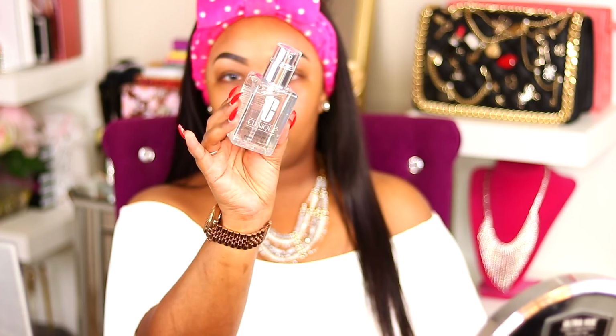Okay, so let's go ahead and hop right into moisturizing our skin. My face is already clean, so for today's moisturizer, I'm going to be using the new Clinique Dramatically Different Hydrating Jelly, and it's supposed to be a 24-hour hydration moisturizer, and it's also for anti-pollution. This is one of their new formulas that they just came out with, and it is a water-based jelly, and I absolutely love the way this stuff feels on my skin. It doesn't leave it feeling like I have a lot of product, but it gives it that moisture that it needs, and it just gives it a very smooth texture.